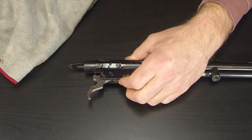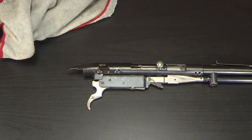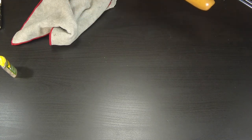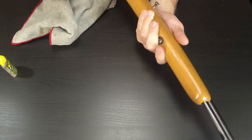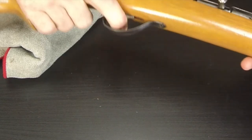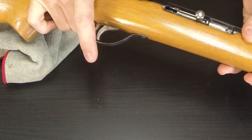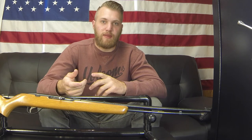Now that it's all put back together, I went ahead and threw a little more oil on it. It might look like I'm wiping all the oil away on video, but it's all internally — I'm just dabbing around it so it doesn't make a mess. Now it's as simple as putting it back in the stock, putting the screw back in nice and tight. Put it on safe — feels good. You can really hear that click now, very obvious, and it just feels great. On fire — perfect.